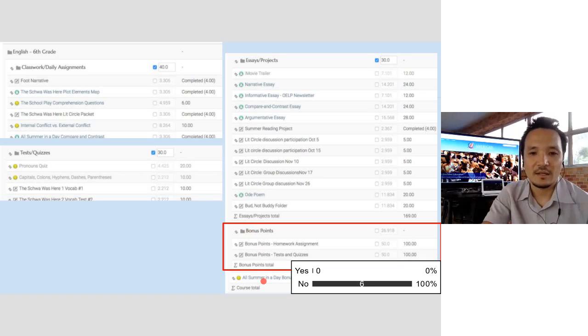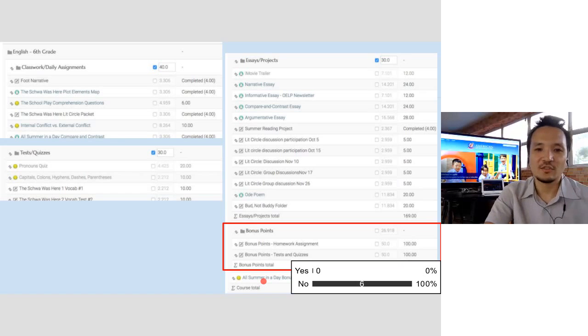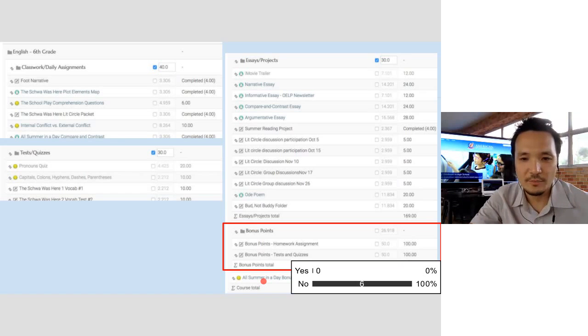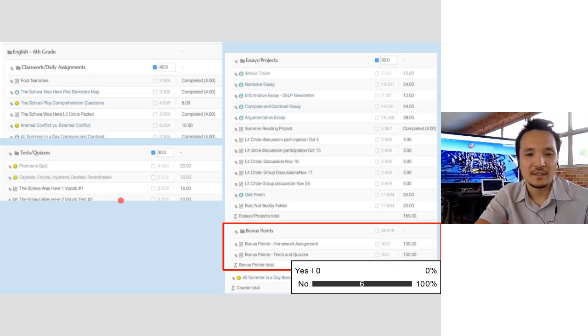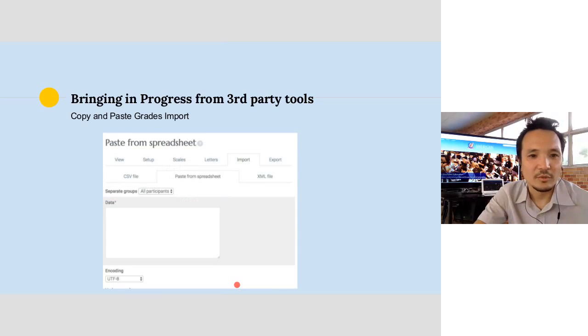So yeah, it's an interesting area, and in general, we love the Moodle Gradebook. Currently, we're having a few issues because as we make changes to our gradebook setup, those changes are taking a long time to commit, but in general, we love the flexibility of the gradebook. Okay, I'm going to move along.